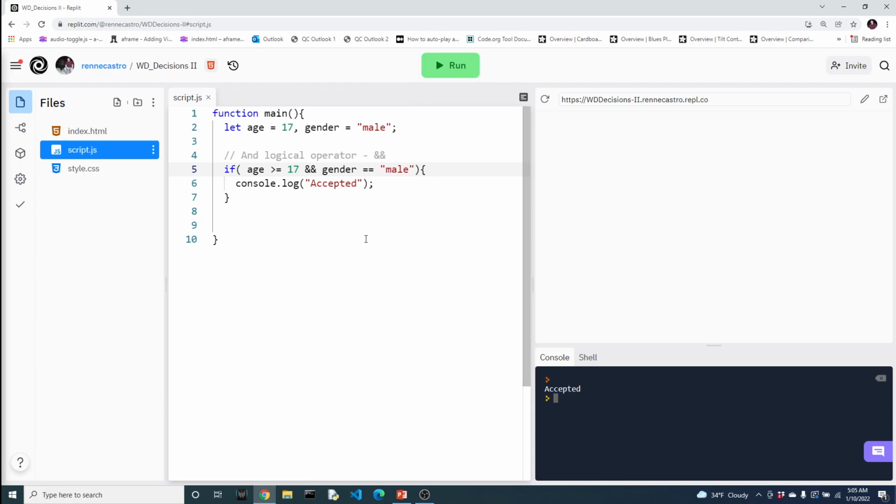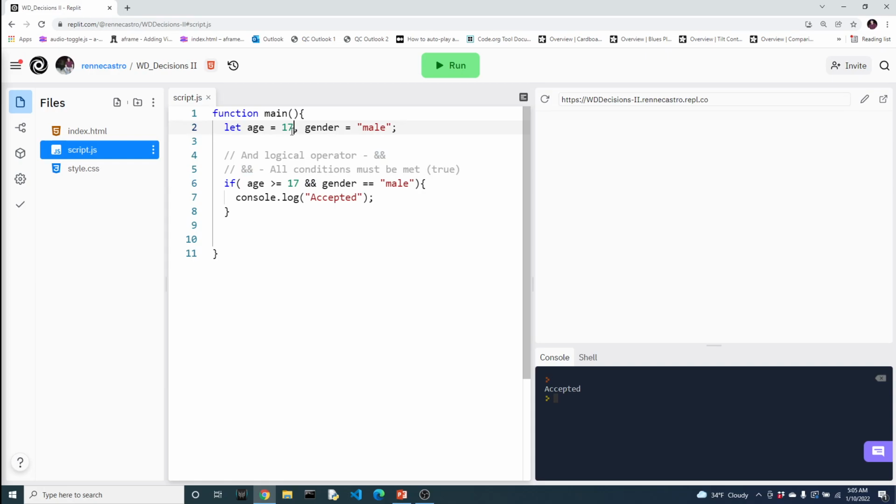Now I got to talk a little bit about how the logical operator works. The AND logical operator works like this: with AND, all conditions must be met, or in other words, true. Now, if you notice, there's actually two independent conditions here, two independent questions that are being joined together. So for the logical operator AND to work, both conditions have to be true.